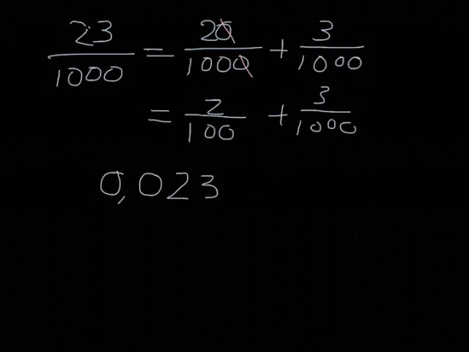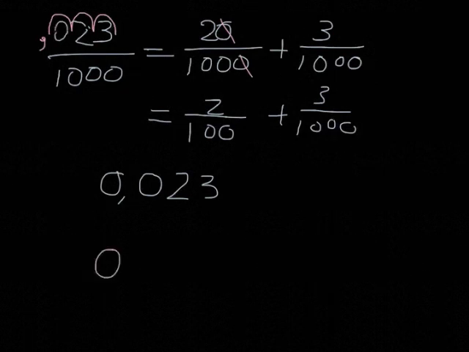We can use our same little trick. Have a look here. 1, 2, 3 zeros. So the little trick that we can use is to say we go from here 1, 2, 3 steps back and put the comma. Now, there's a gap, so we need to fill in a 0 in the gap. And so using our little trick, we get exactly the same answer. 0, comma, 0, 2, 3.